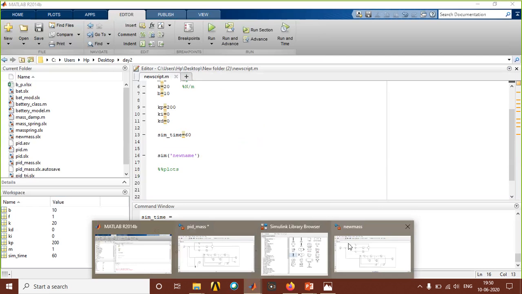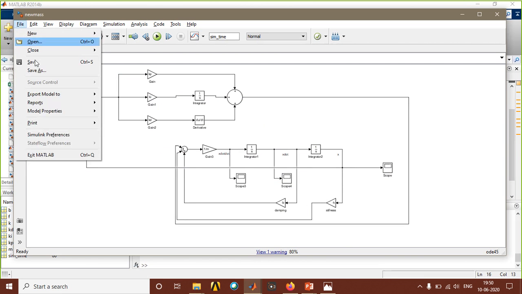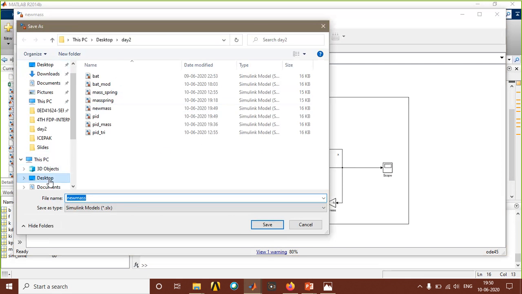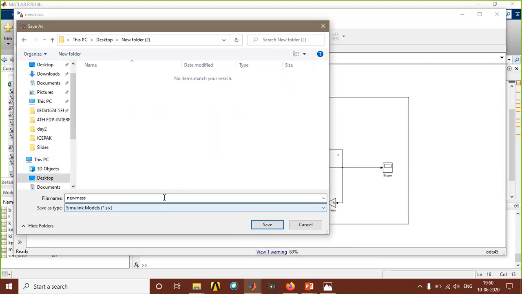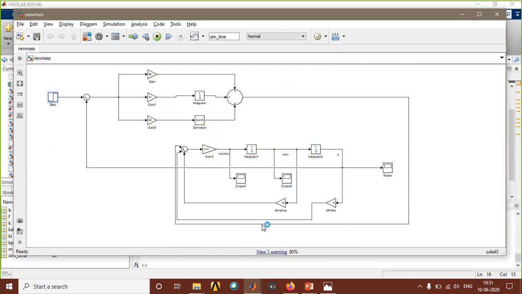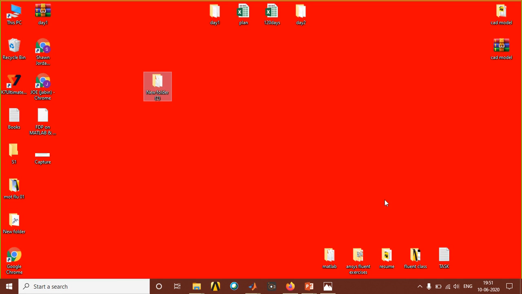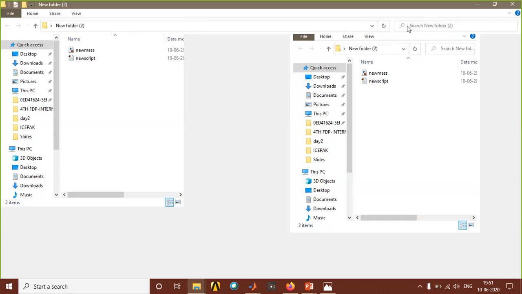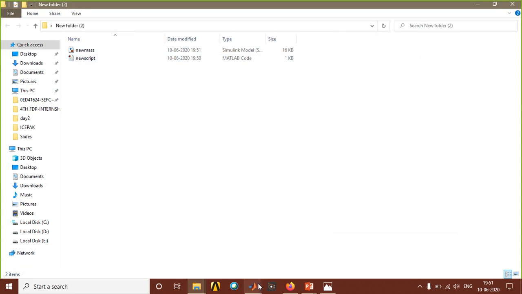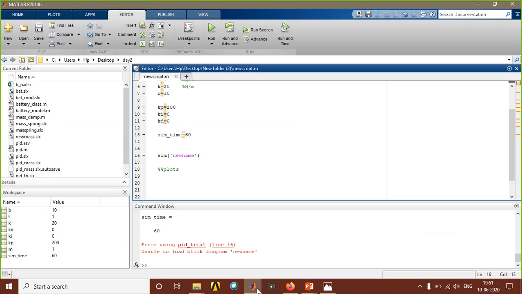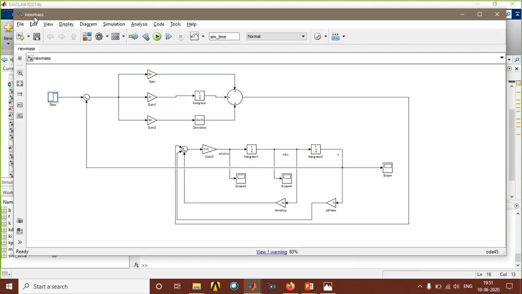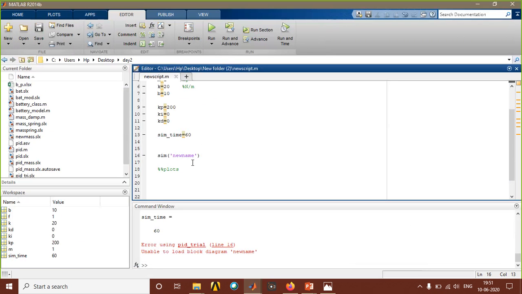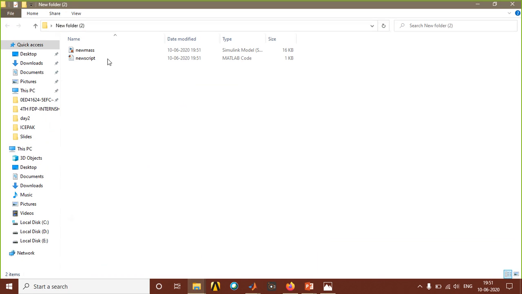Next, go for new mass. Fine. So save this also here. Go for new. I'm just saving in a new name. Because even this may have an issue that it will not be able to find a file. Some clashes like that. So I'll verify that. New folder file. I have my new mass, new script. Now go here. New name. It is new mass, no? New mass. So my script is of new script. My mass is of new mass. Fine.